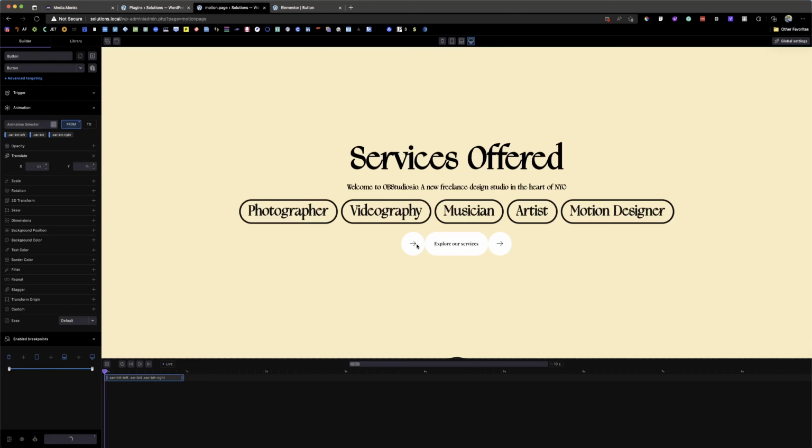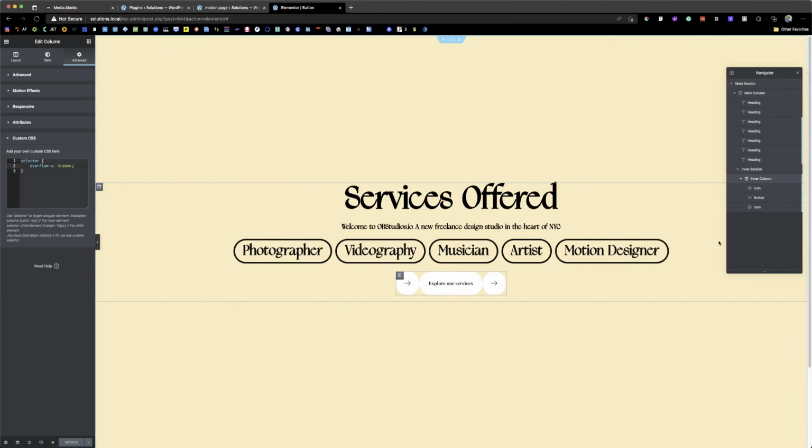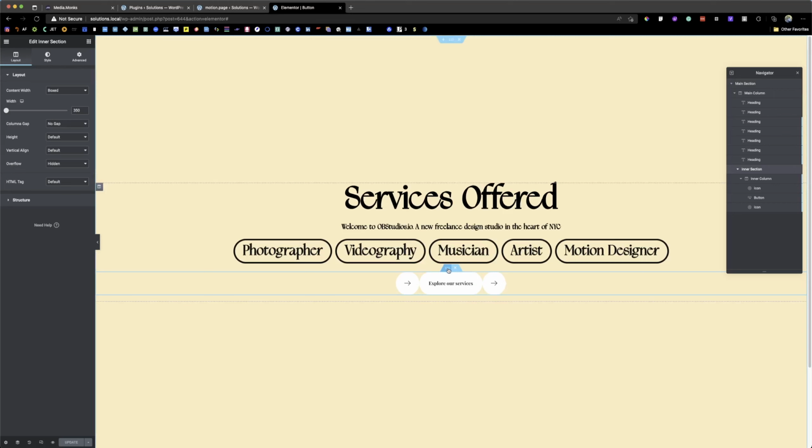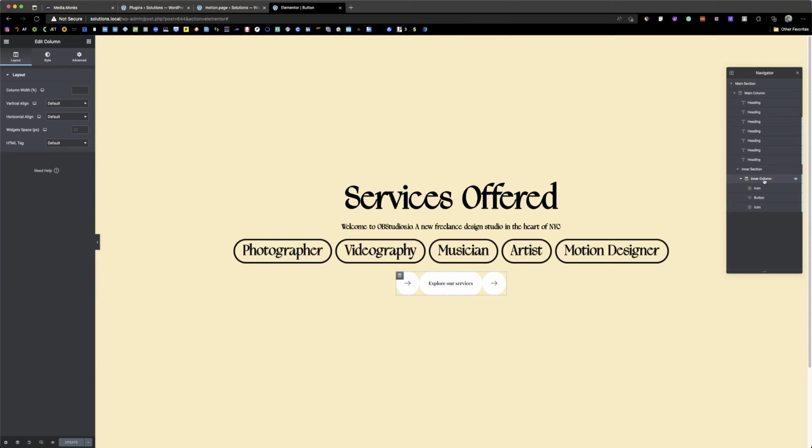For us to achieve that, the column inside the inner section needs to disappear. When this moves to the left, everything in this column needs to disappear. For that, Elementor didn't give us the option to choose overflow on the column in the inner section. Even when you apply overflow to the main inner section, it's still going to show it. So you need the overflow to apply to the inner section, but we don't have the option over here. So you have to add it manually.